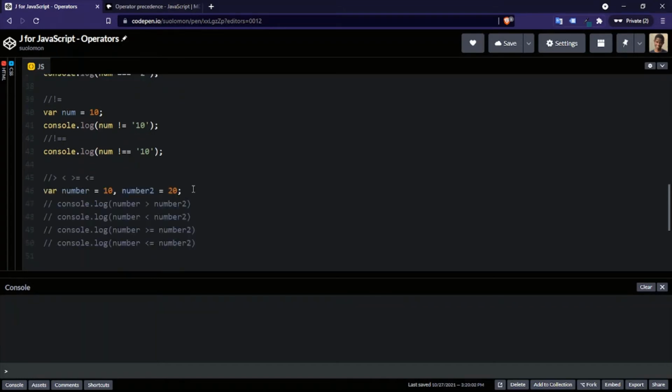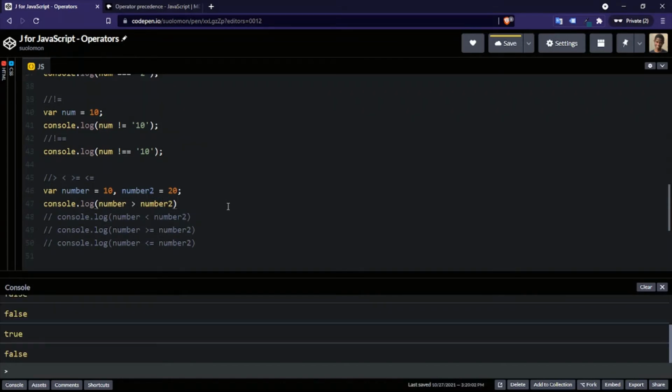Well, they're pretty much the same. All they do is match values. I've already written down the code, as you can see, so we're just going to comment out the console logs and see what it returns. So we already have two variables, one of 10, another of 20. The first condition is: is 10 greater than 20? Of course, we expect false, and that's what we get in the console. It's not true. Is 10 less than 20? Expect true, right? 10 is indeed less than 20.